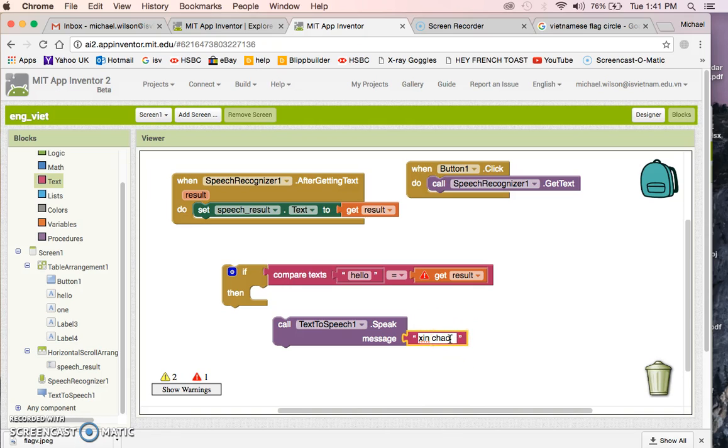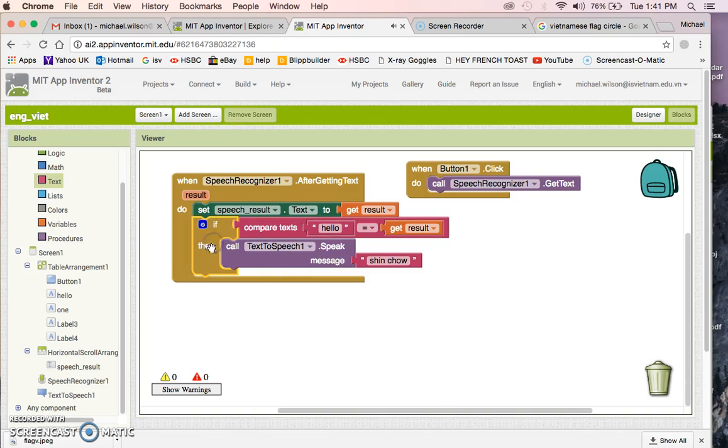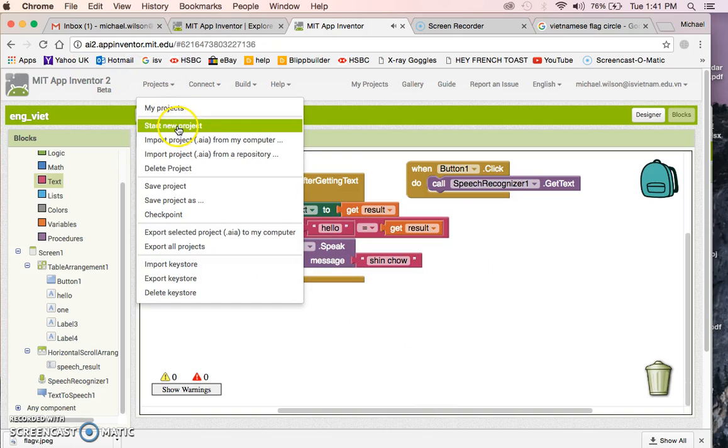I think it will say Sin or something like that. So that's why I would go with, I think in English it's called phonetically written. Anyway, ignore that. Xin and then Chao. That should work. So then you would do that, and drag that if statement there, and that should work.